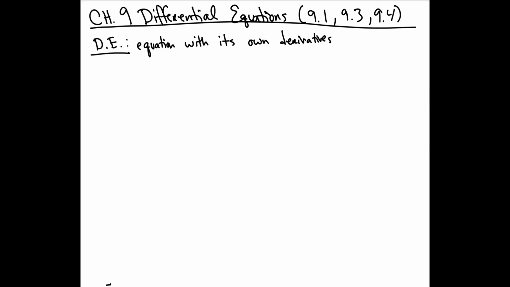So a differential equation may look like y double prime plus y prime plus y plus 7 is equal to 0. If you have it in this notation, you can see it like that, or you can also have it in this other notation, Leibniz or Newton notation. So you can have something that looks like this too. So you have many different types of differential equations. They contain their own derivatives.